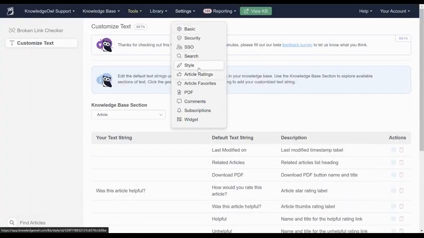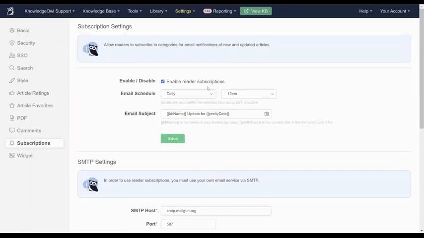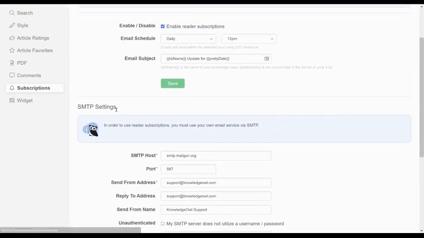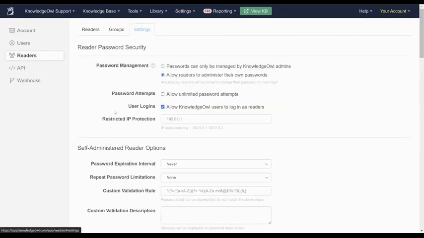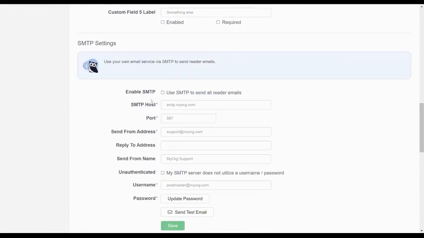Probably the biggest set of changes we have coming out relates to any of our features that use SMTP. So these are features that are sending emails out that we've allowed you, or in some cases required you, to set up your own SMTP that will process the emails so that they don't get flagged as spam because they're not us sending on your behalf. They're actually leveraging your email server. So subscriptions is one of these. The other I can think of easily off the top of my head is readers. We give you the option with readers to set up a custom SMTP to send your reader welcome and password reset emails. So the two big changes that are coming to SMTP world.